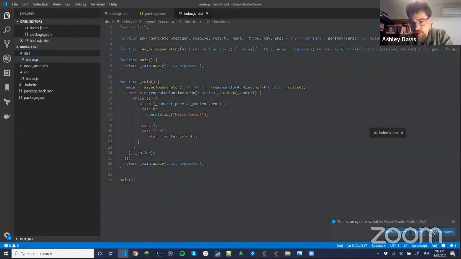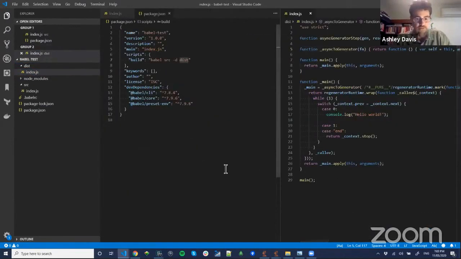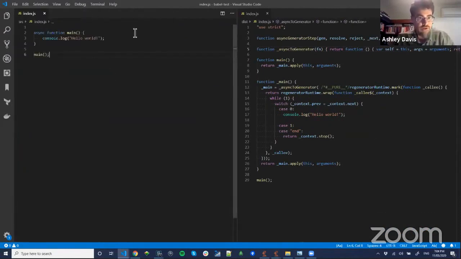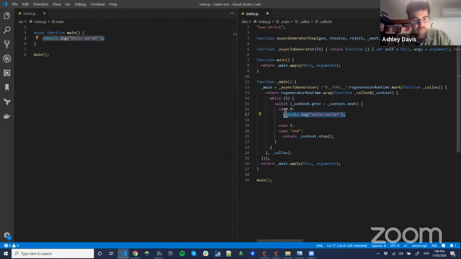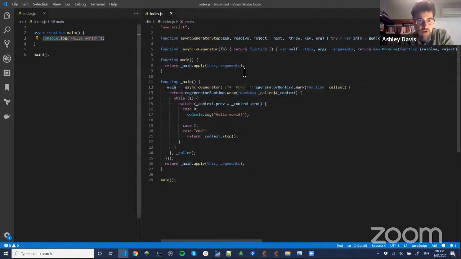So I'll just take this out so we can compare side by side. We've got the original index.js, we've got our console log on the left here, and you can see where that is on the right here. Now, there's a lot more code on the right. You can see that I've added this async keyword, and that's generated a lot of old-fashioned JavaScript code that can run that for us on old browsers and old versions of Node.js. So this is what the compiler does for us. It allows us to use all the latest, greatest features of JavaScript, but we can compile that into a version that we can run pretty much anywhere.